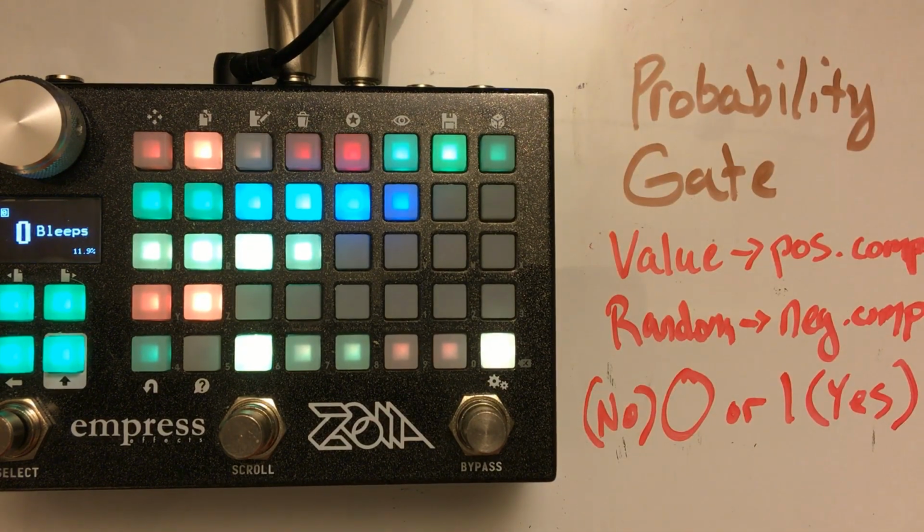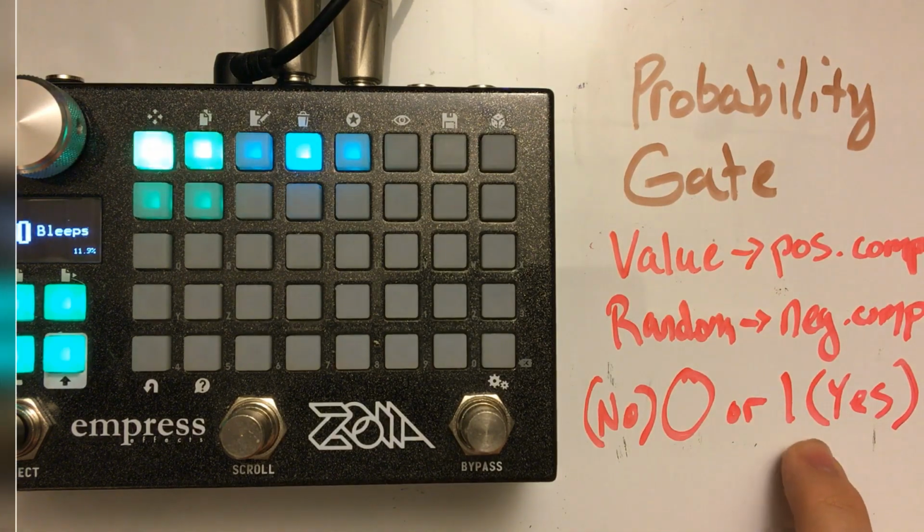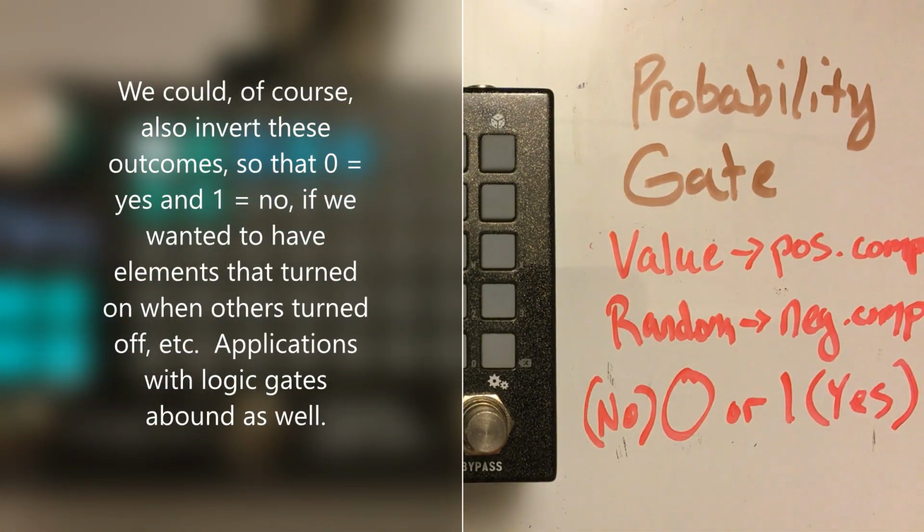And we're back to talk about probability, which is the other part of this equation. What I have set up here on the second page is this probability gate. We might hear it referred to as a Bernoulli gate. And what it does essentially is it determines how often a probable outcome, a random outcome, results in 0 or 1, where 0 means no and 1 means yes. So I began by talking about how probability can tell us when an event occurs or not.